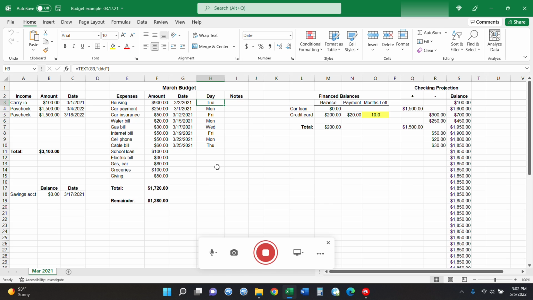So if you see a Saturday or a Sunday show up in this day column, you may have an issue, and you're either going to need to pay that bill the next earlier business day, or if it's auto pay and there's not much you can do about it, then it may have to go through on the following business day, and hopefully you don't end up with any problems as far as a late fee or anything like that. But it does at least let you know if the bill is scheduled for a regular business day, or if it's scheduled on a weekend when you may not really be able to pay.